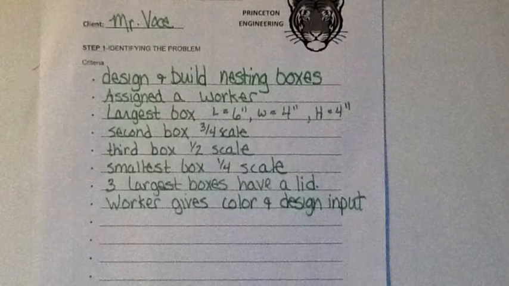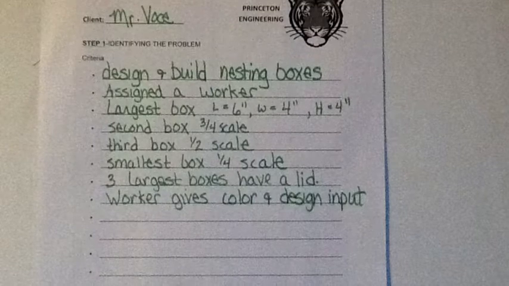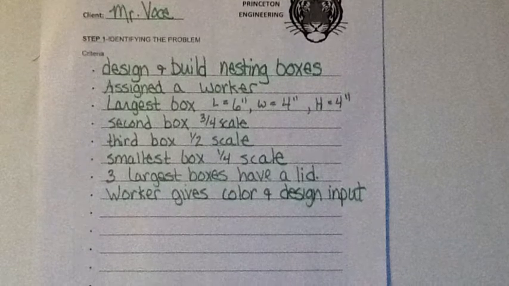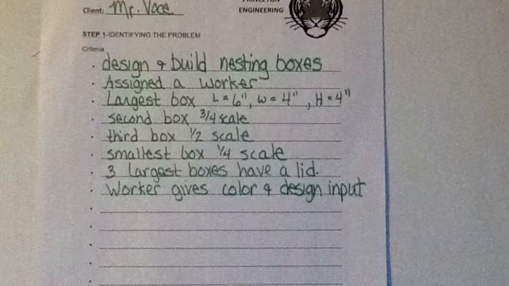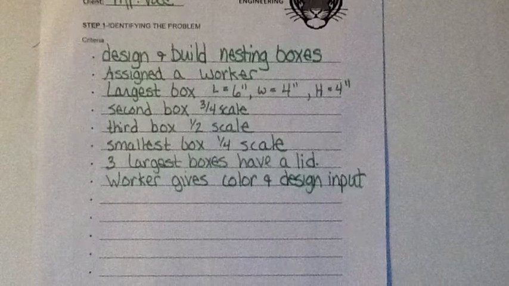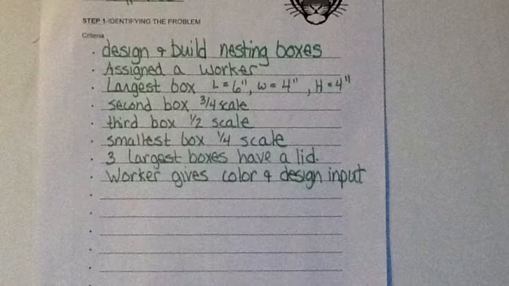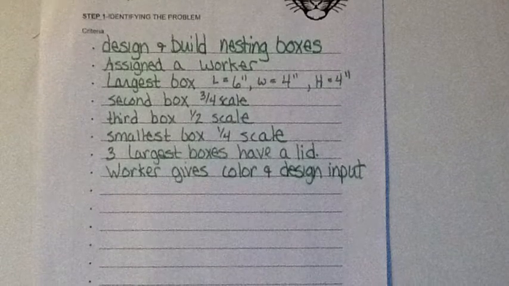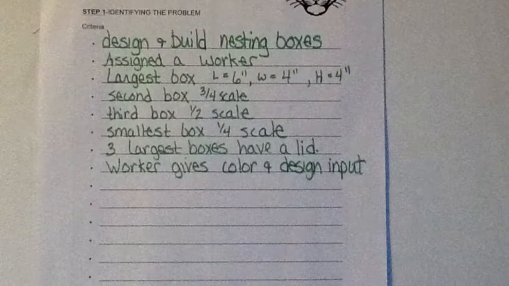You want to get a step 1 sheet from your teacher, and if you notice at the top, you put your client's name. For criteria, it's one criteria per line, one idea per line. The purpose of this sheet is so you can scan it quickly to remember all the things your client is asking you to do.